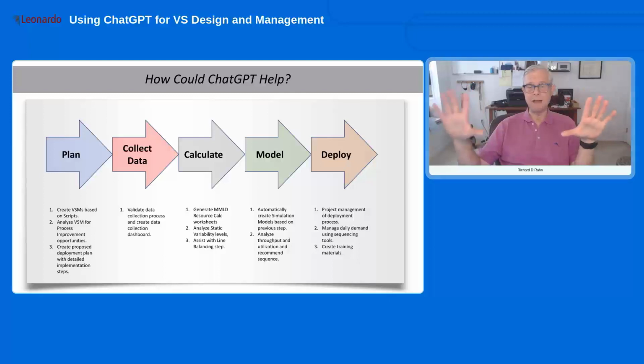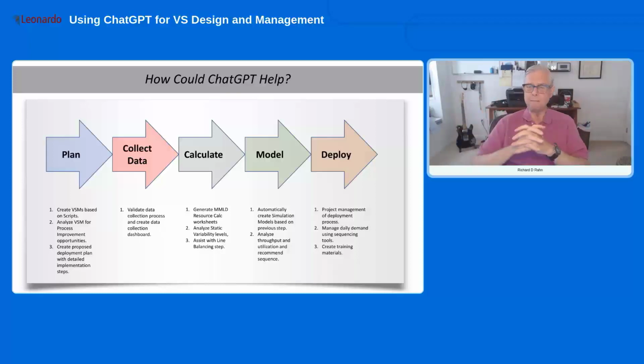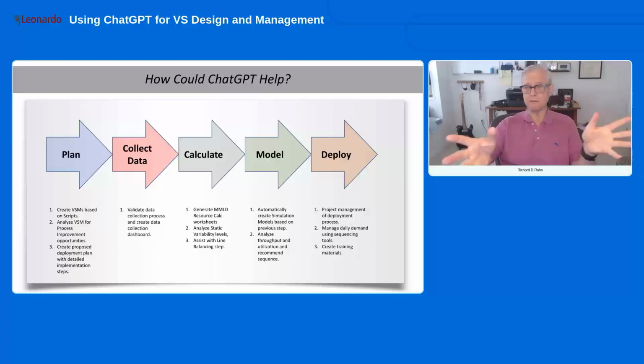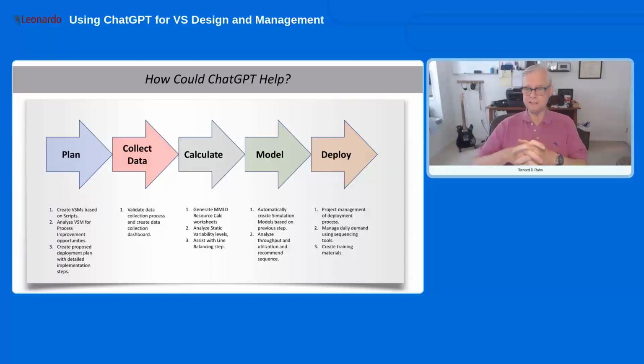Also, taking a value stream map and analyzing it and identifying opportunities from a lean perspective for improvement. Now, we can do that manually ourselves, sure, but maybe we miss things or maybe it takes a long time. So that could be automated. And also the deployment plan for this entire project that you're seeing here could all be understood by AI, and a detailed time-phased plan could be created in 60 seconds versus spending sometimes days on it.